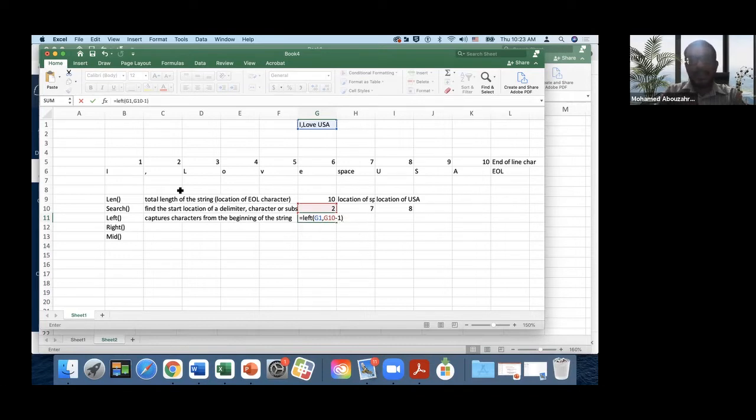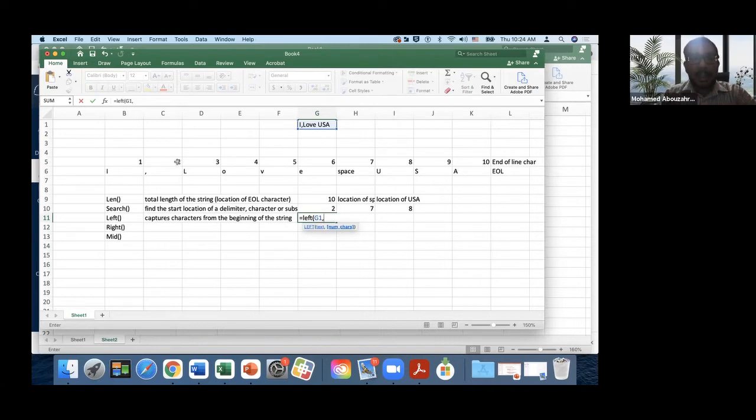Again, getting the number of characters is the trickiest part in working with text. So I want you guys to pay very close attention to this. Now I want you again to watch the numbers we have here. This is the sentence that we have. And we have the comma at location number 2, like we have here in G10, right? So the first word comes before the comma. All the characters of the first word come before the comma, right?